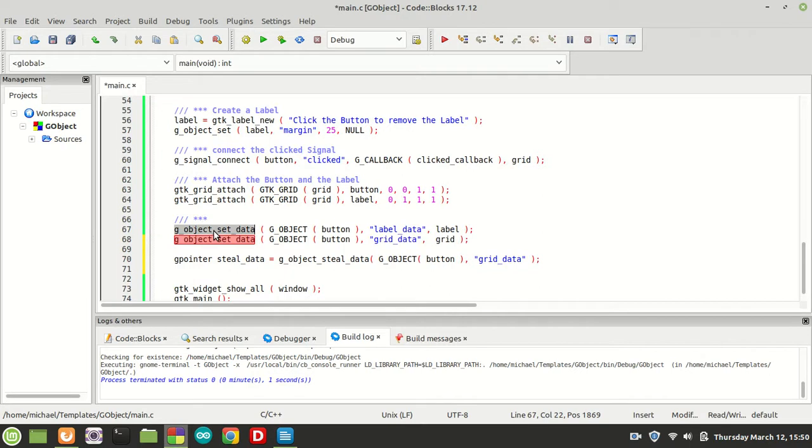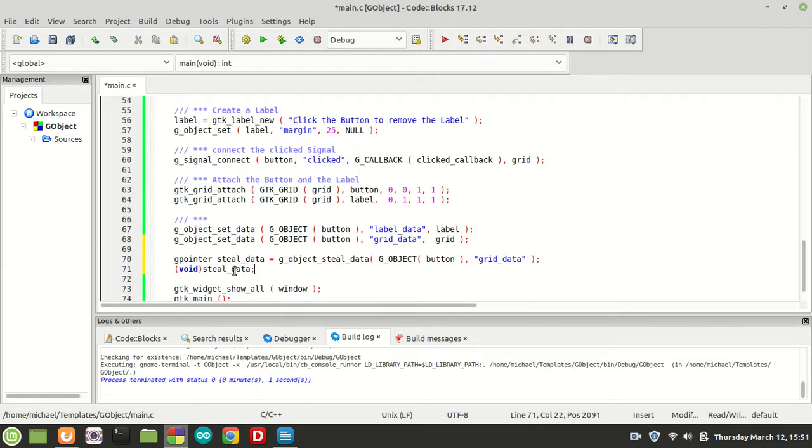Now, what we did until now, just to be sure, we made a connection between the label, the grid, and the button, and of course we use a key like grid data and label data, so that we have a connection between them. Now I decide to steal this information, which is called grid data, from the button. Because I steal it, I'm not going to use it now, so I'm just going to cast to void for a second, just to prove to you that I'm right.